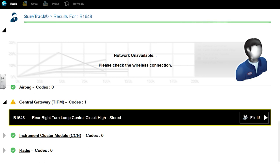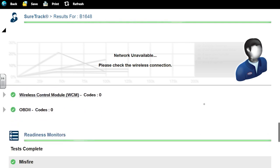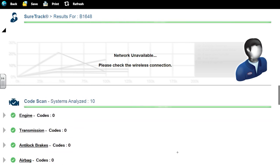Right rear turn signal lamp control circuit high. So we probably have a bulb that's out on the right side. That's why we had that code. And we could do a visual inspection on the wiring harness. Just given the history of this with animals in their last car, that's what I'm gonna do, a visual inspection, and then we'll just go from there. I might be moving away from this car. Unless I find something obvious with the wiring, I'm gonna have Pete drive this car a little bit more and wait for these codes to come back.